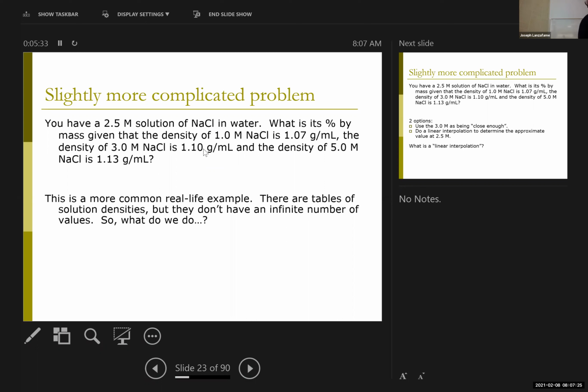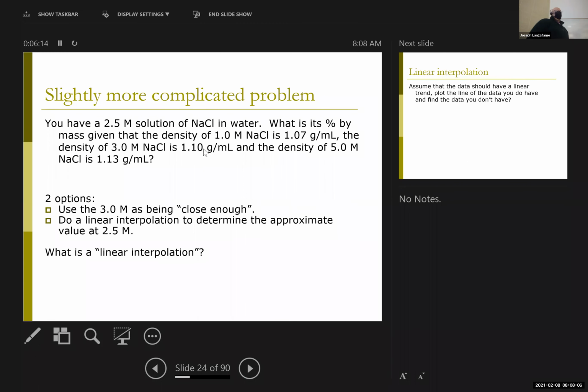right? And so in that case, you have to decide fundamentally how well you need to know that number, right? And so in a totally made up example, right, if I have 2.5 molar sodium chloride, right, at 298 Kelvin, presumably, right, I need specifically the density of 2.5 molar sodium chloride, right? If I went to the internet, and again, totally fake example because I'm pretty sure I can find 2.5 molar on the internet, right? And I only find other concentrations, I am forced to decide what to do.